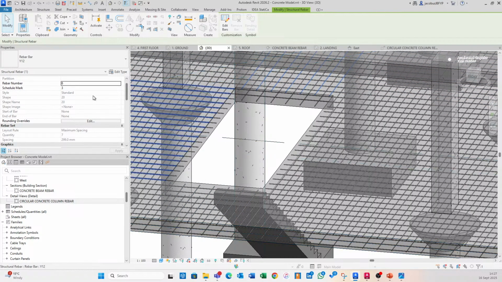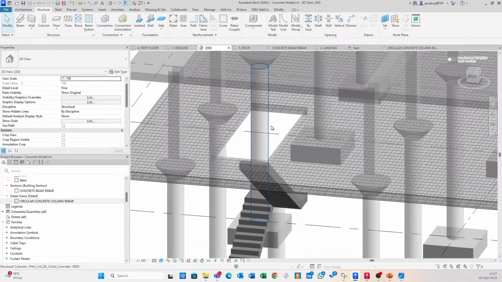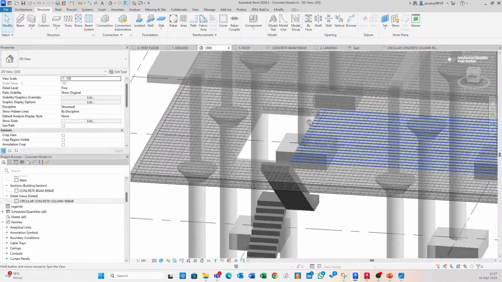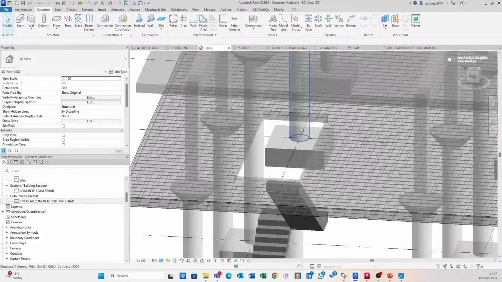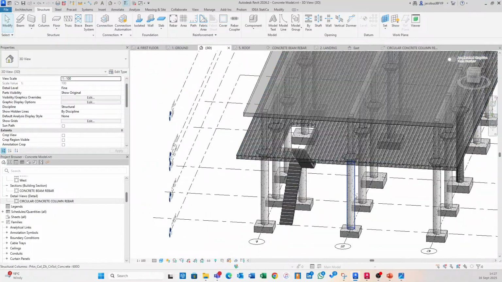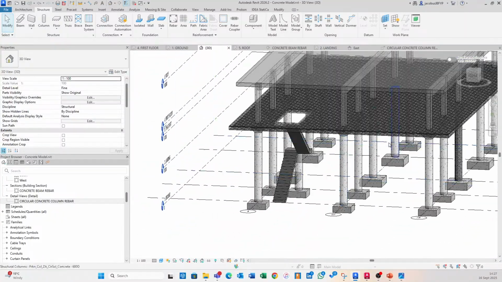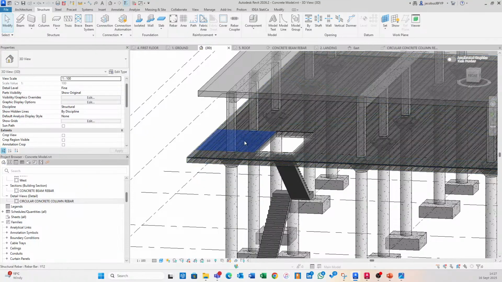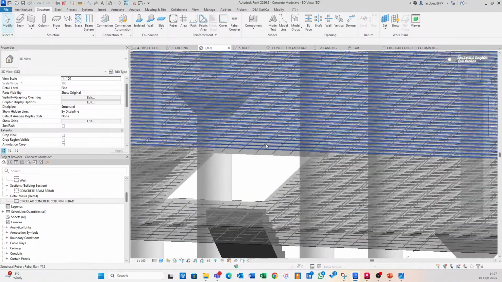Okay, so in this case, the rebar number is different, but you can go and adjust the schedule mark as well, which is something we'll look at a little bit later. But you can see we've got all of that rebar in there quite easily, actually. Okay, the problem here is that it does clutter up your drawing quite a bit. So that's how you'd place this kind of rebar.